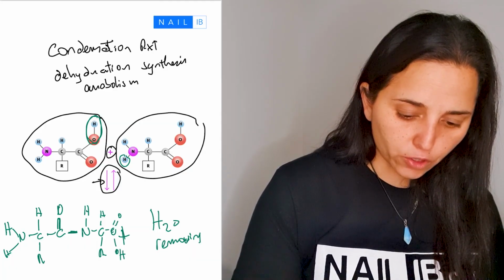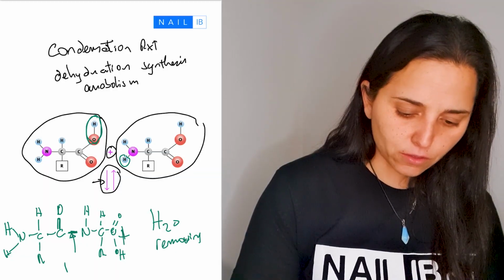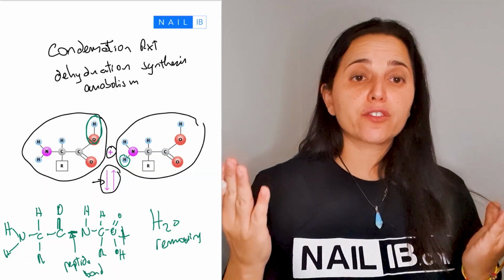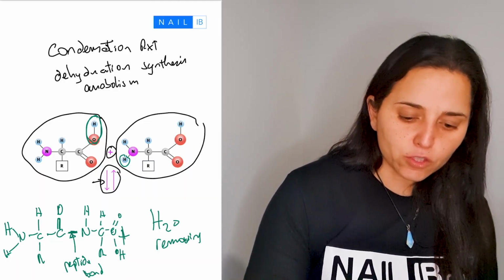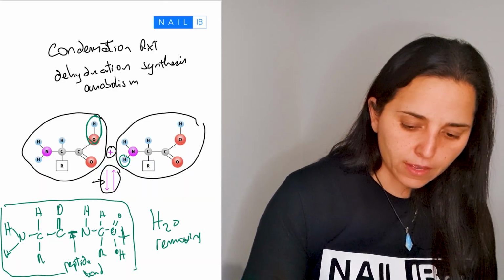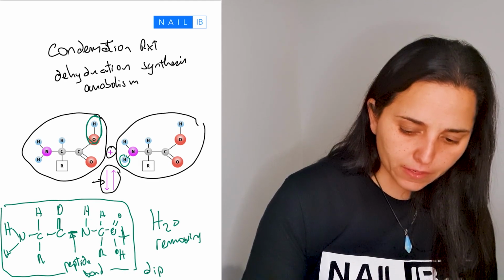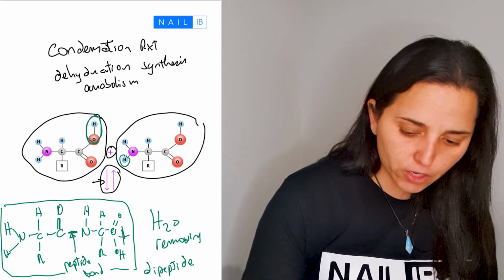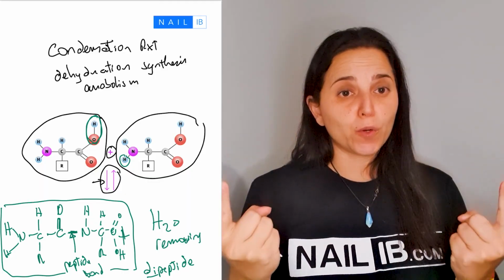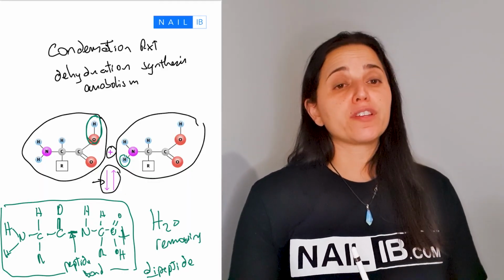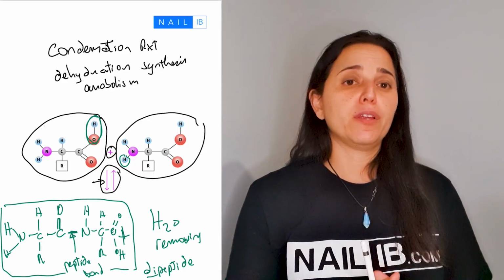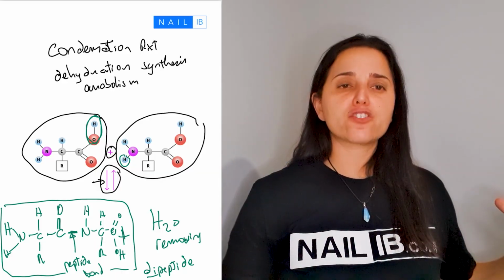So this bond right here, you have to label it that this is known as a peptide bond, because a peptide bond is what connects two amino acids. And this whole piece right here that you just formed is known as a dipeptide. The di here is basically saying that there are two amino acids, and peptide is saying that there is a peptide bond between those two amino acids. This is an example of a condensation reaction, which is the same thing as dehydration synthesis, which is the same thing as anabolism. You're going from two pieces to make one large piece.